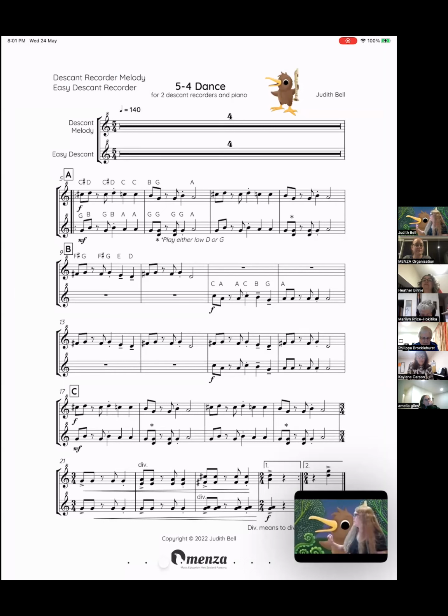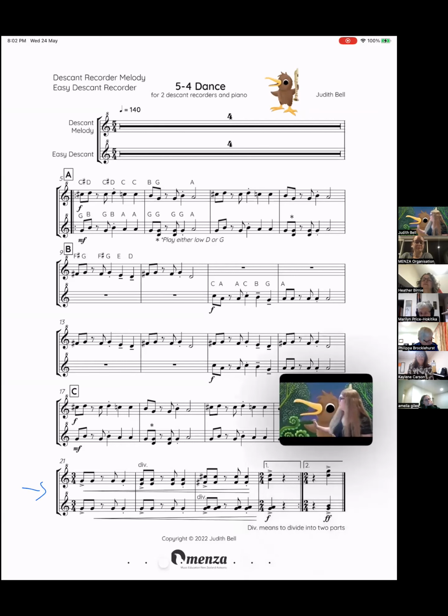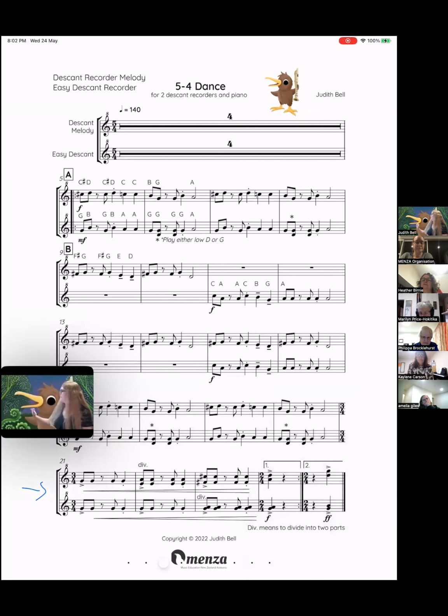Then you've got this 3-4 passage in here which builds on the rhythm from part of the ba-da, ba-da, ba-ba. So you've got ba-da, ba-da, ba-da. The first three beats of the 5-4 riff are repeated in three time as part of the build-up. And then you just have to watch out for the first time, ba da ba da ba, and the last time, ba da ba da, rest, da. So there's a sneaky rest in there for the last time through.